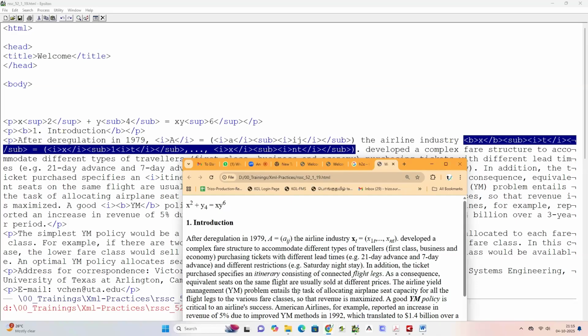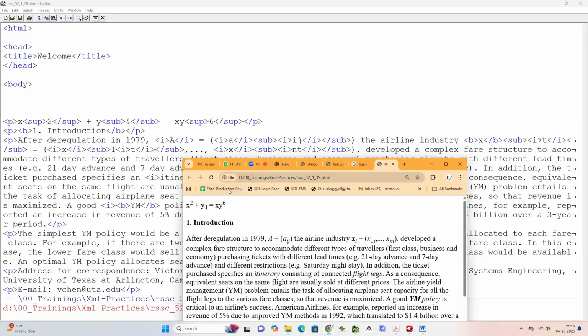Any other doubts? Okay. So right now it's the basic character tags.